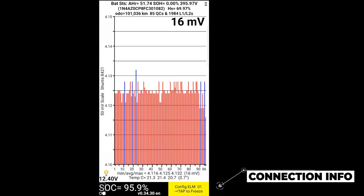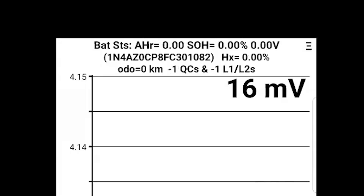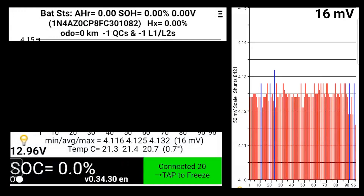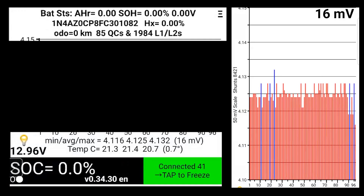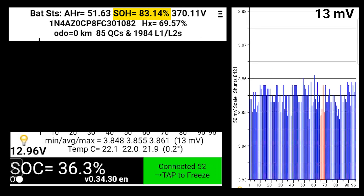What we're going to look at first is LeafSpy Lite. Once you have the app open it's going to load up showing that it's connecting, and a green status indicator will tell you that you're successfully connected. When you first load the app there won't be any information, but if you've used it before it shows the last status before you disconnected. Once connected, all the information zeroes out and loads up as it reconnects to the computer. You'll start seeing things like state of health loading up, along with the VIN number and odometer count.